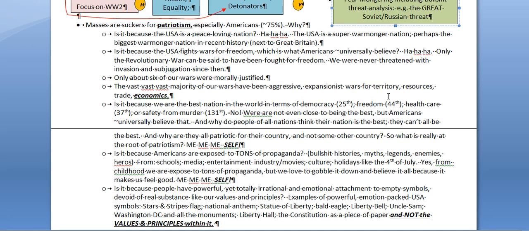We got the 37th healthcare system, right? And I'm saying for a modern industrialized nation to be ranked 37 is shit. Oh, but let's wave the flag. USA, USA. Safety from murder. We're 131st down the list. Right? Japan and Singapore, #1. Why aren't people waving the friggin' rising sun and eating sushi? Oh, because it's not USA.